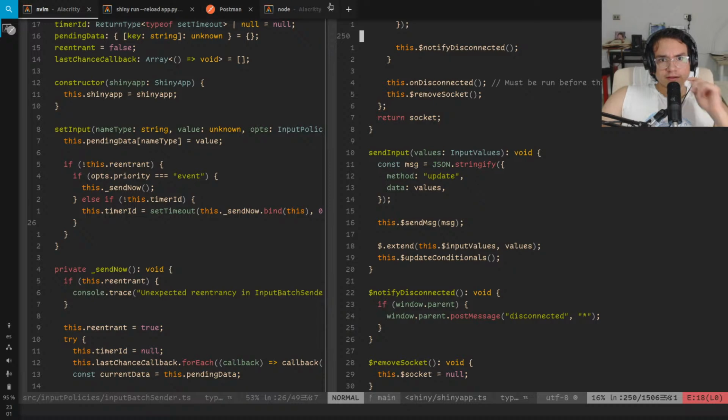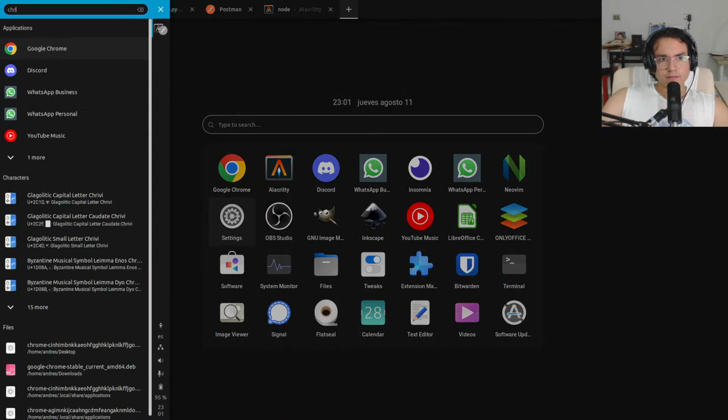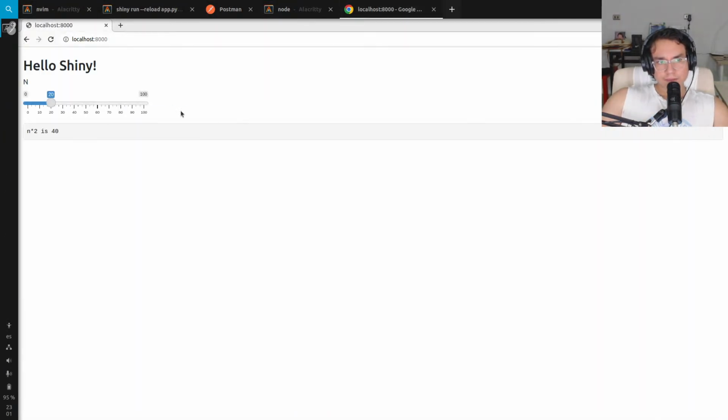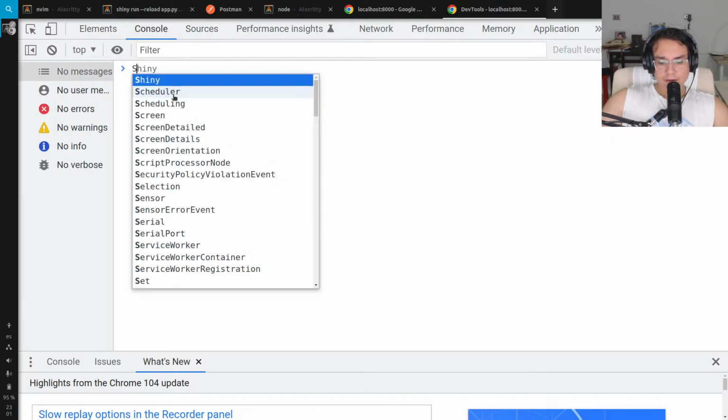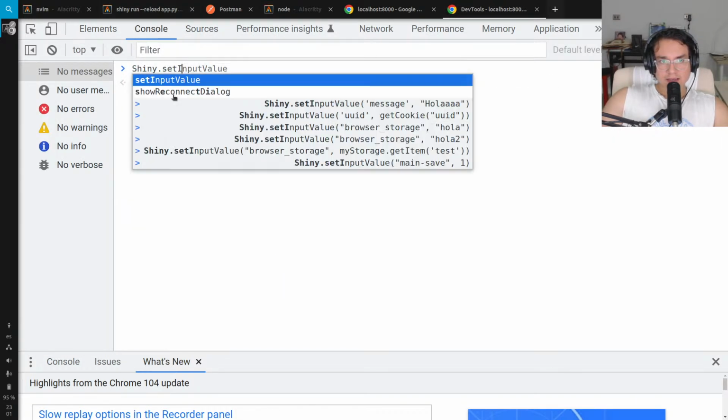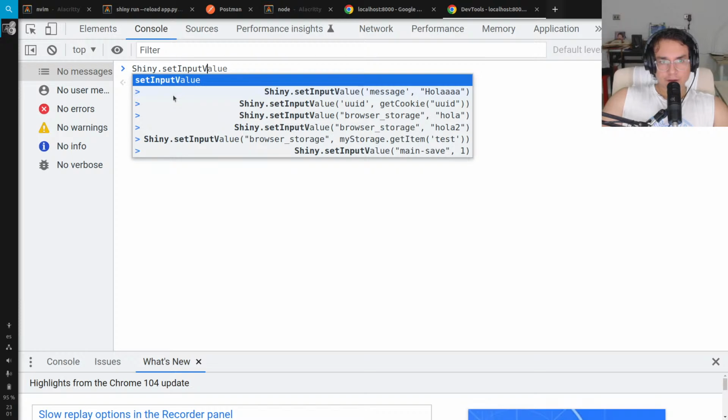Okay, let's go back to the app. Let's open up Chrome again and go back to localhost 8000. So if I put this right here, if I do shiny.setInputValue, what does it do?